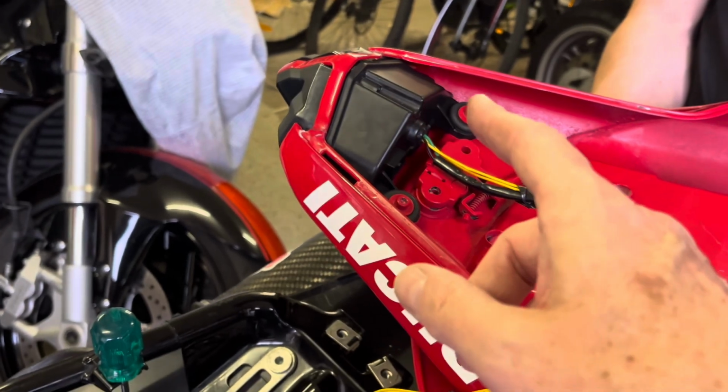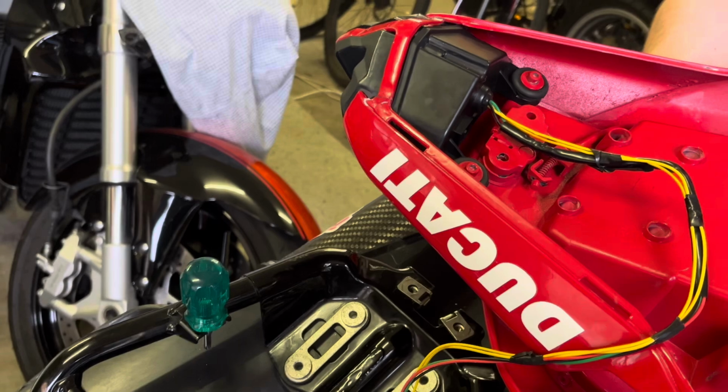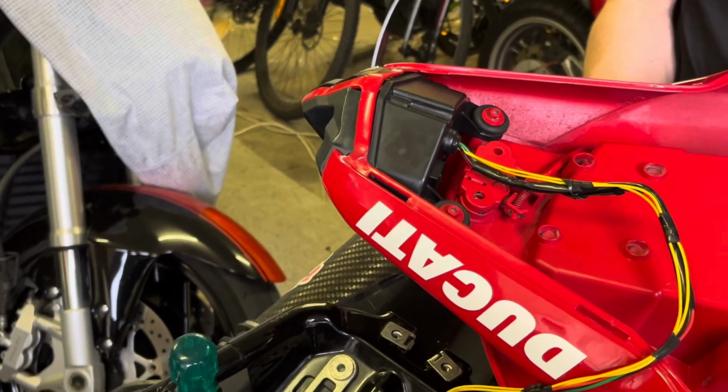We had it just wired up in series just to see what happened, and we're getting about 4 hertz or thereabouts. It was flashing fairly rapidly, 1/4 of a second. So we're going to do that now.